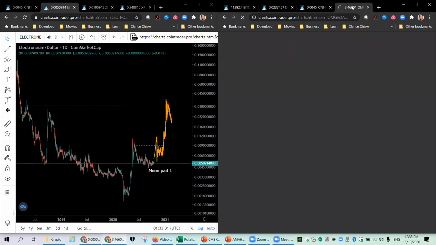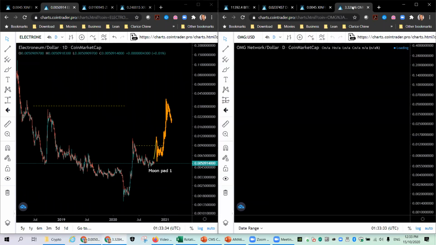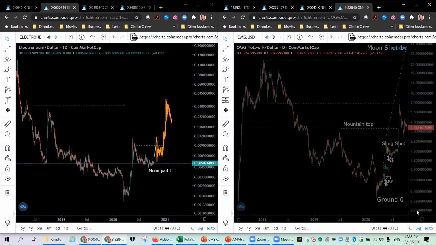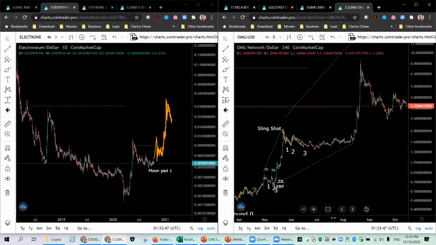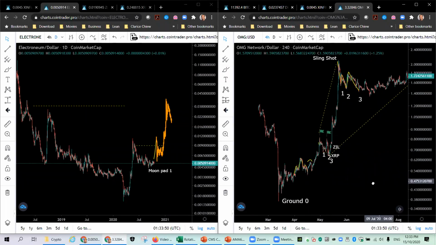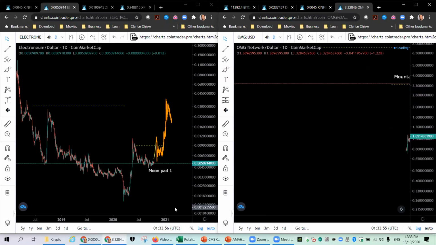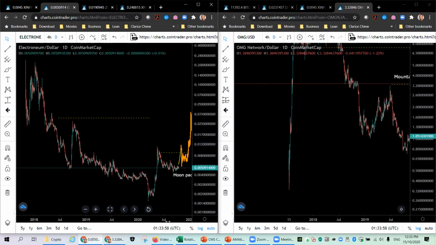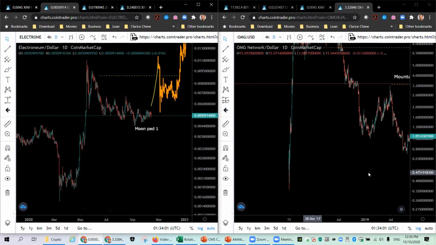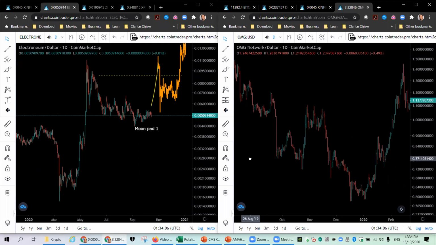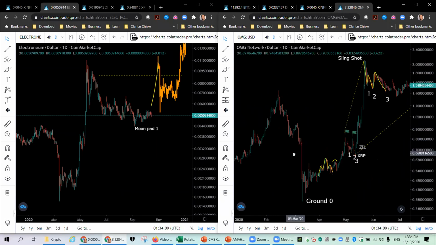If you want to compare against the structure, you might want to try against OMG, right? So if you look at OMG, I was really busy on OMG, wasn't I? Let's just go down to 4 hourly. So let me just try to frame it up for you. Okay, so yeah, daily might be fine. Let's just zoom in over here. Right, so here's your ETN on the left. Let's frame up against OMG on the right. There you go, ground zero.